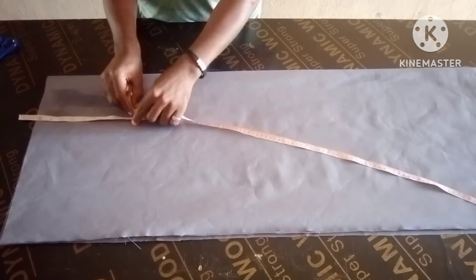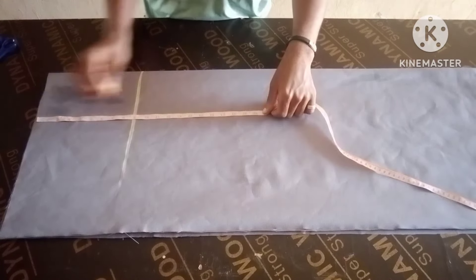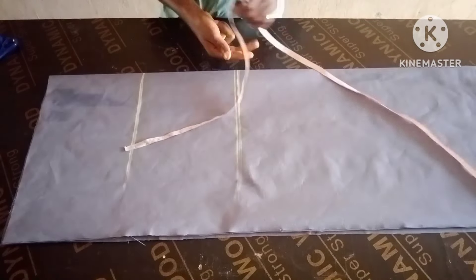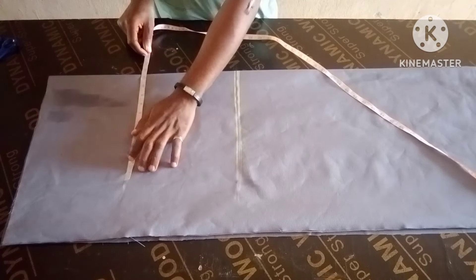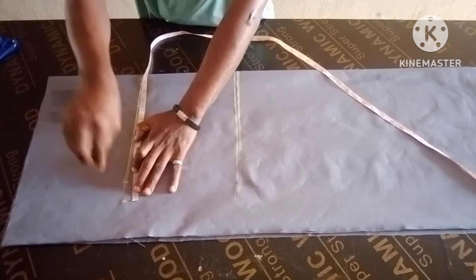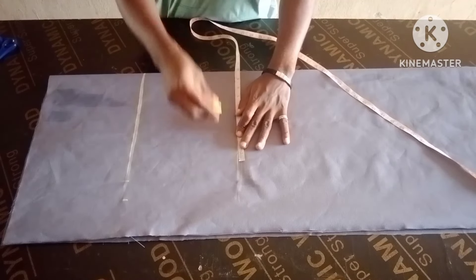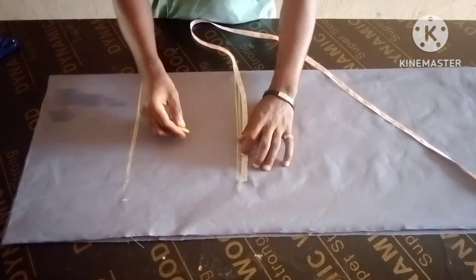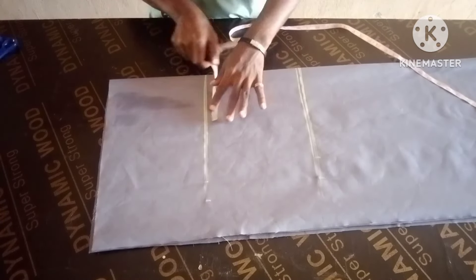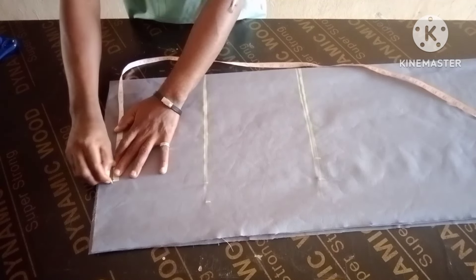This line is 9 inches from the waistline — this is the knee line. This is the hip measurement divided by 4 plus your sewing allowance, then minus 6 inches from your hip to mark your knee. Then divide by 4 and plus 2 inches. The same thing on the waistline: waist measurement divided by 4, plus 2 inches.